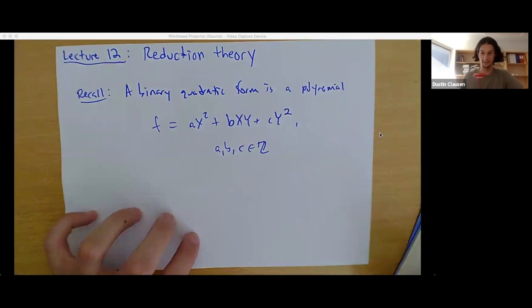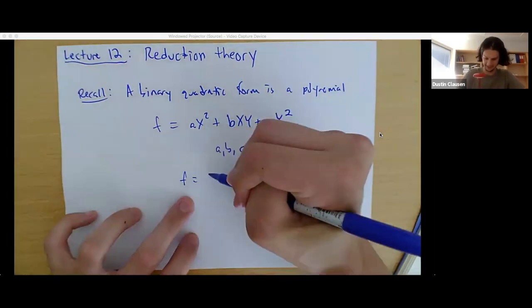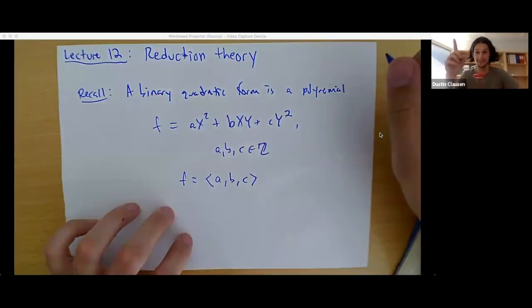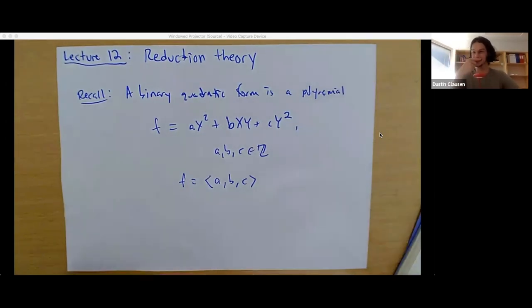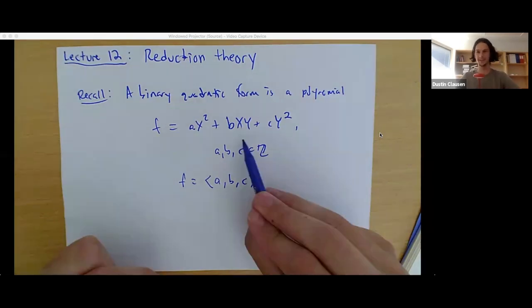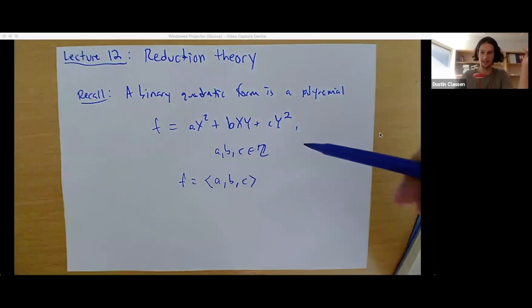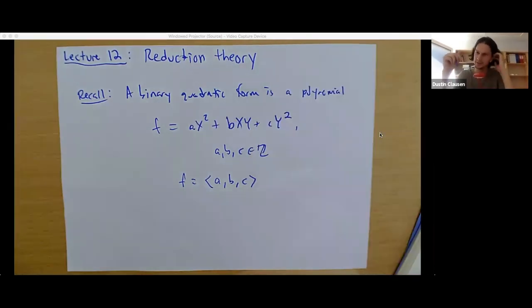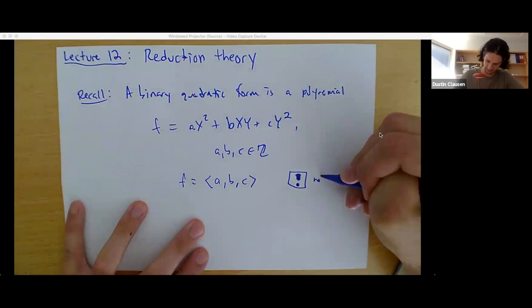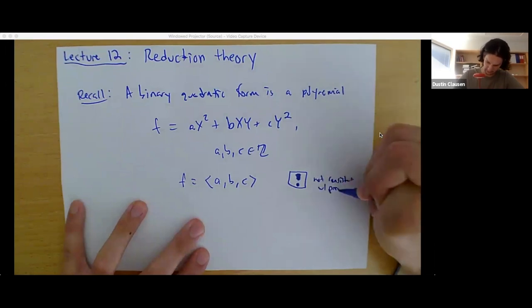For shorthand, we're also going to denote this as left bracket a, b, c, right bracket. But be careful, this is not consistent with the previous use of this notation, where this stood for a diagonal form in three variables, ax squared plus by squared plus cz squared. Now the b here stands for the cross term xy. And in general, not every such form is going to be diagonalizable. We'll actually see this as a consequence of something we do today. So there's no use in the diagonal notation. It's not general enough. So this will be the new notation, but I'll put this caution symbol here: not consistent with previous.